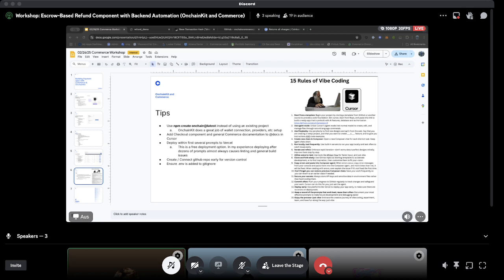As far as using the generic Coinbase Commerce API, that might be more geared towards larger merchants that are doing thousands of payments where they need a lot of flexibility. They've built their own shipping systems, everything like that. So yeah, I would use OnchainKit with Commerce if you have a simpler product or payment flow business structure, and then I would integrate the Commerce API directly if you have something more complex. We also have our integration partners like Shopify and WooCommerce.